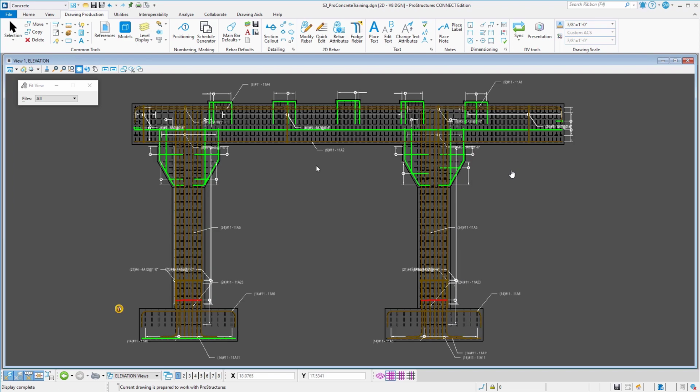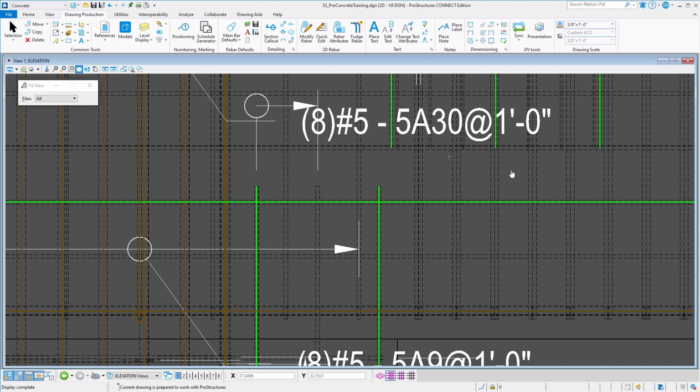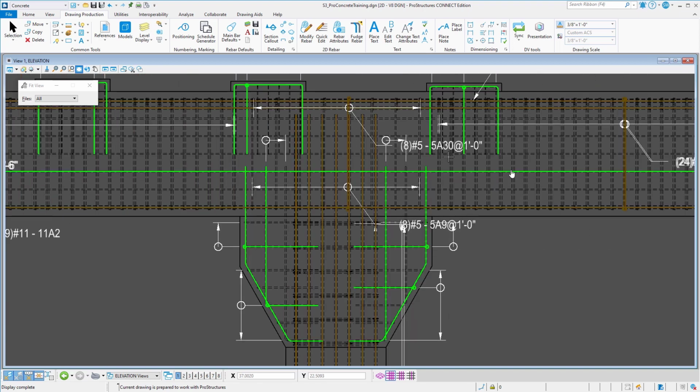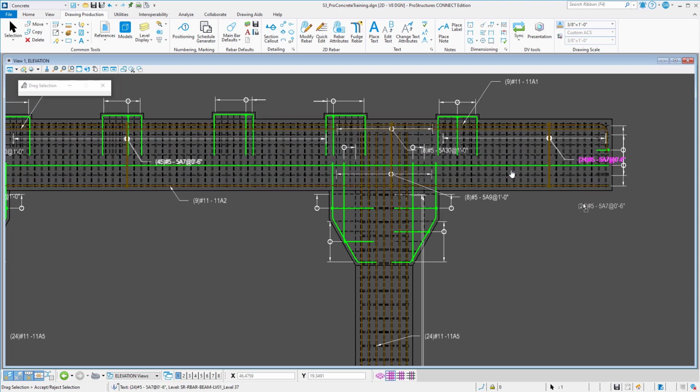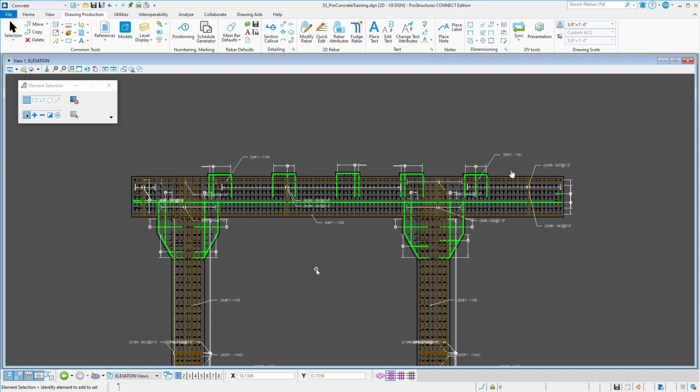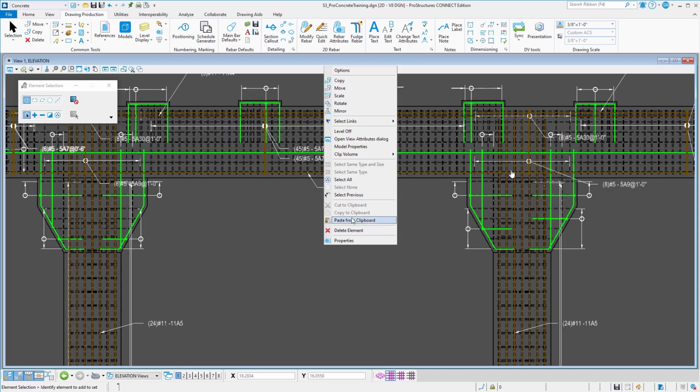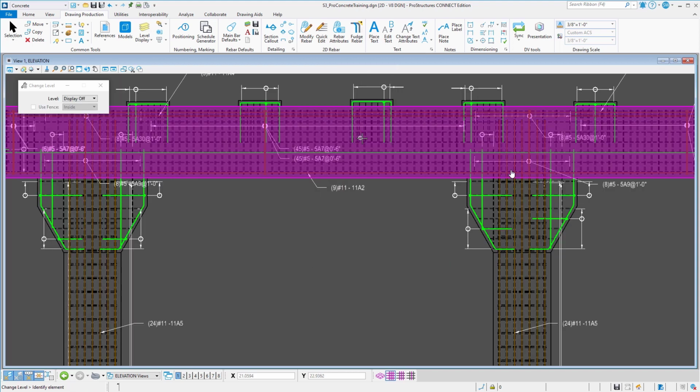So here we can see the results of that. We can see there are some labels that were automatically generated, and those are configurable in a DGN library for various things that you would generate drawings for. It can auto annotate a lot of the stuff out here, and if you need to make changes to those, you simply click and hold down and move these labels anywhere you want, and it will retain those locations for any changes that you make in the future.